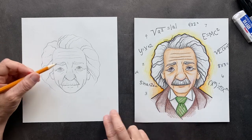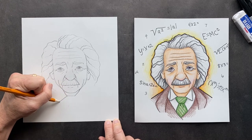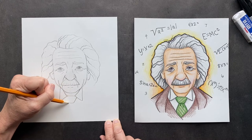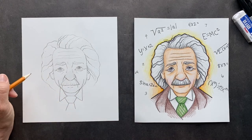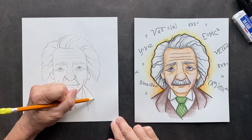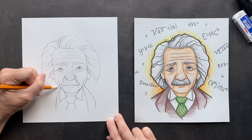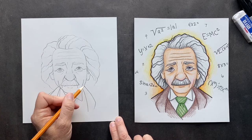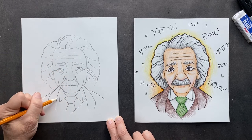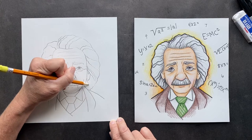Now we're going to be putting in his cute little suit. It's going to come down like this, then go across — this is his collar, collar and up. And now we're going to do his tie. I actually like drawing ties. I learned to tie a tie because I had four brothers in Boy Scouts, and I read their Boy Scout book which had how to tie a tie. So this is going to be his vest, coming down like this. You can finish off his hair and put some more hairs in there — crazy as can be.